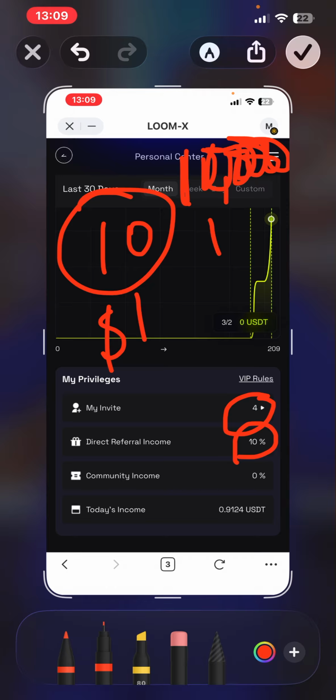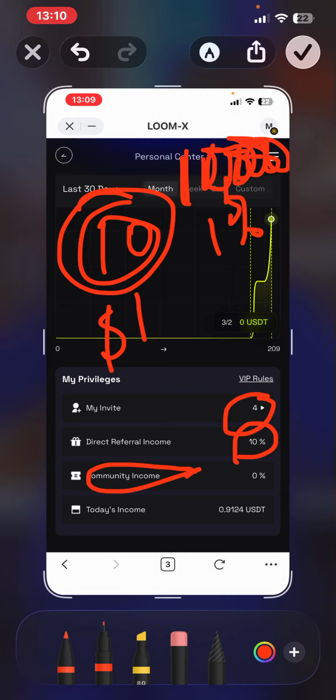He's earning 1%, which is $10. Me, I'm also earning $1, which is my 10% of $10. So if you're building a team, if you're sharing the business with other people, the bot will reward you with 10% if you've shared the business with your own link. Then if you go ahead to share and you acquire a rank, that is V1, V2 up to V8, then you can get another reward, which is community income.